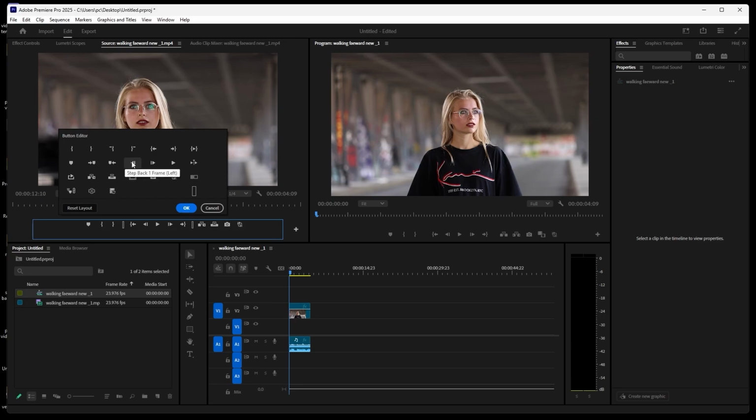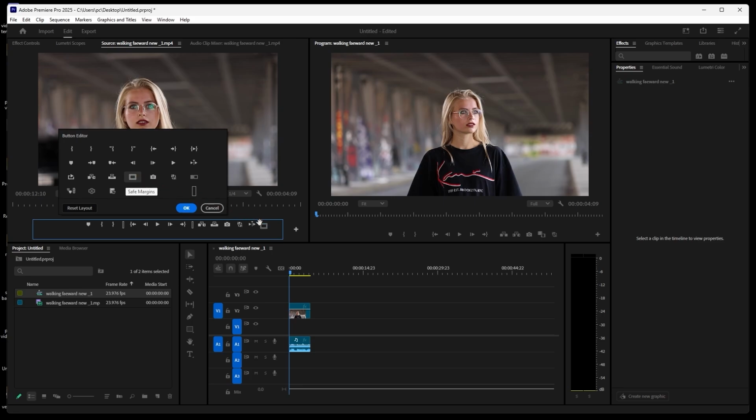Already we used Step Back One Frame, Step Forward, and Play and Stop, and this is Play Around. Suppose you want this one, you can drag it here and drop. Okay, it's a loop. Your video can play in a loop. And this is Insert, and this is Override, and this is Safe Margin.